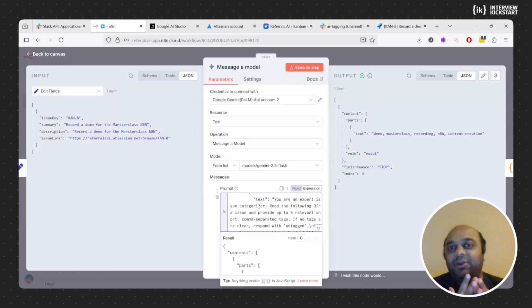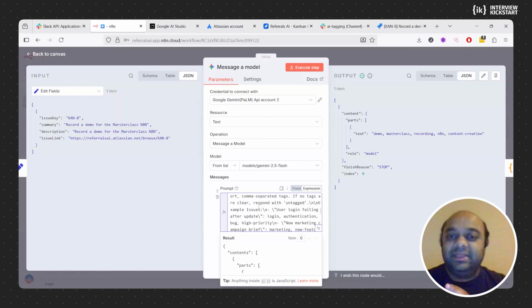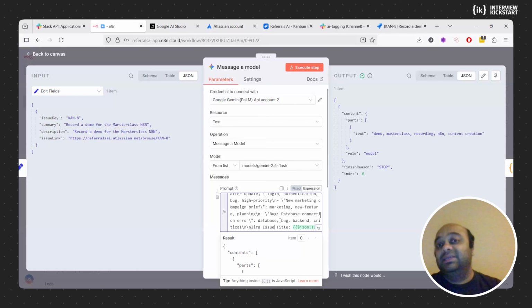So if you are working on a team and you want to make sure that tagging only applies to certain components that the team is handling, and that it classifies them accordingly, then you can always say, hey, choose from these kinds of tags for the tasks, and then provide these examples here. In this way, you would be able to tell the AI to only tag those things which you want, and you are able to classify much more easily. I hope that makes sense.